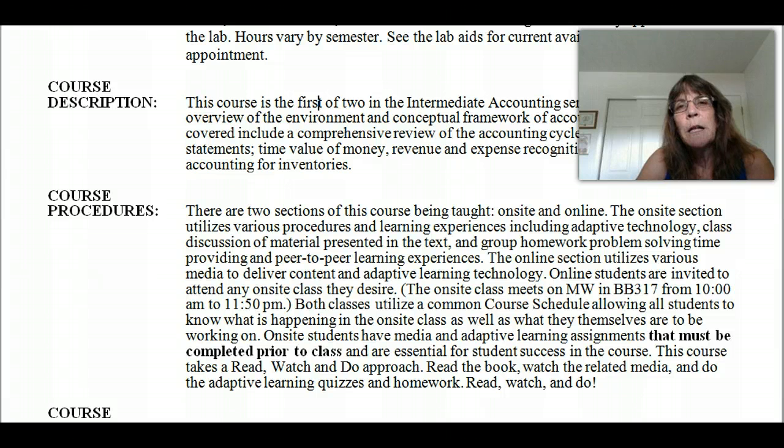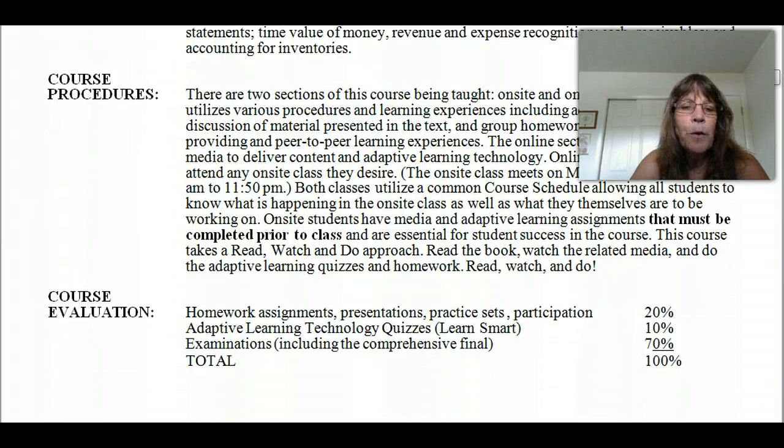Then we talk about it in class, answer any of your questions, and do some homework. And I find this is a very good approach to teaching this class. It's kind of activity-based. It's not a full flipped class. I don't teach in that format. It's more of an activity-based, a read and watch and do approach.